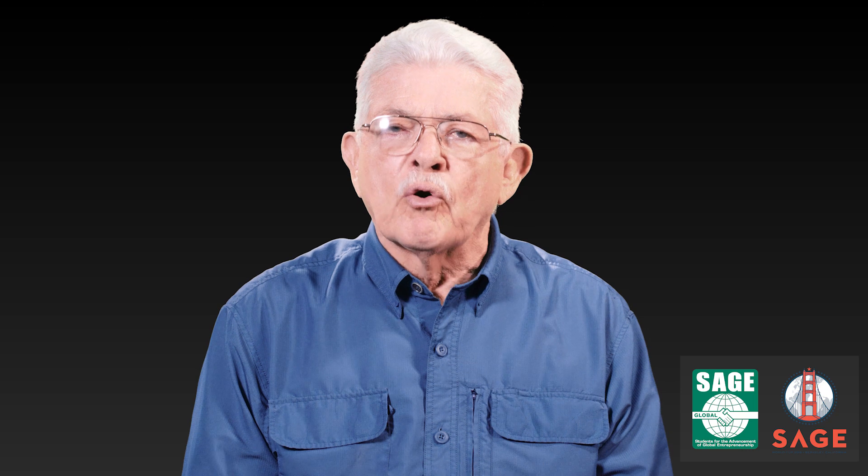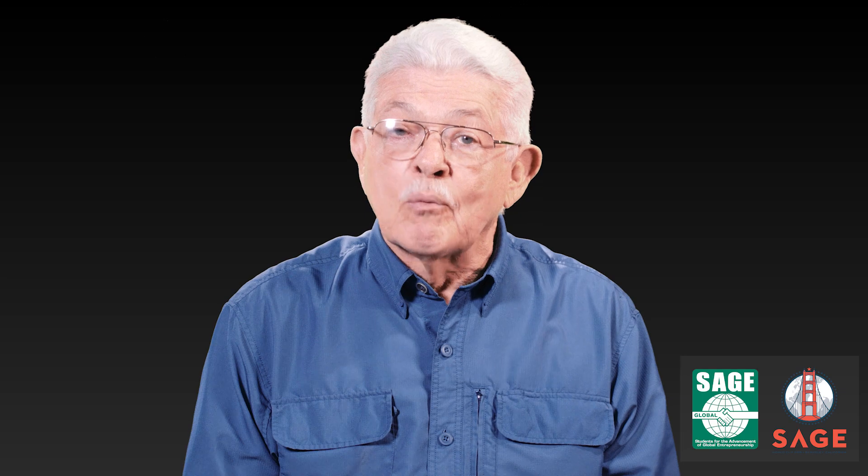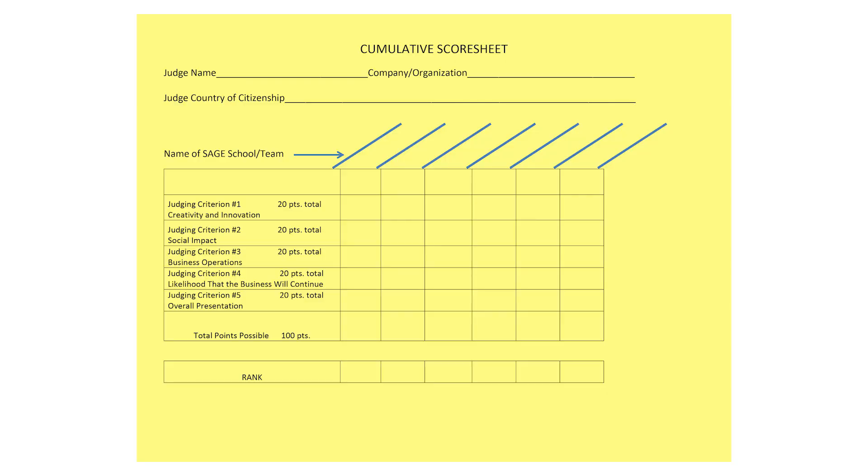Your final tally is based on a 100-point maximum. After assigning point values to each criterion for each team on the judges scoring rubric, you should add up all the points and assign a numerical value ranging from 1 to 100 at the bottom of the yellow cumulative score sheet. The team with the highest number of points will be your number one team and so on. There can be no ties — if you have two teams rated the same, you should reevaluate your scores. Ballots with ties will not be counted.